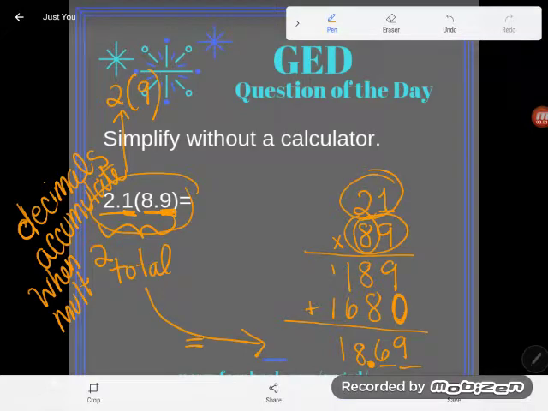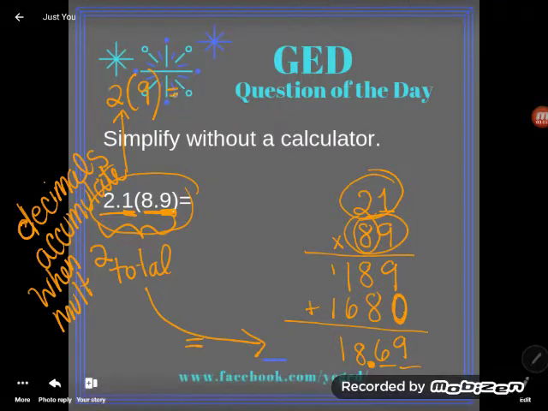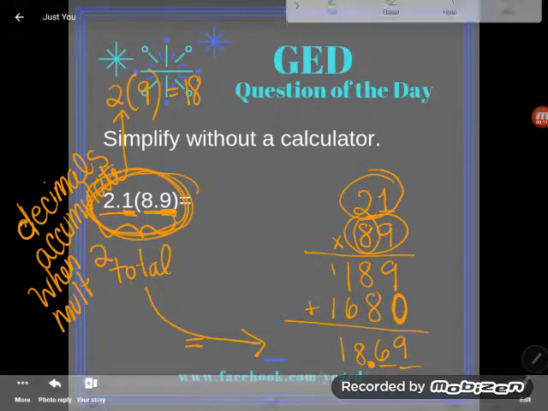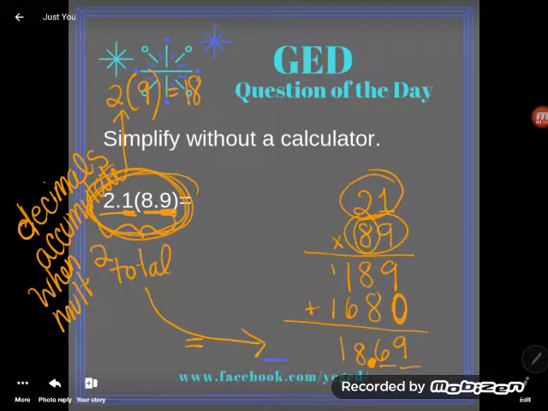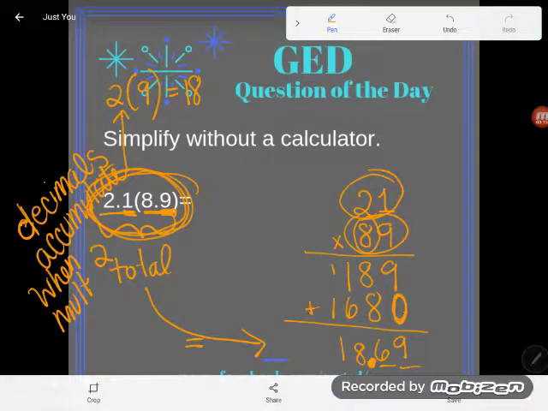And that's 8 and some change, a lot of change. I'm close to 9. Well, we know that 2 times 9 comes to 18. So this problem should come to something close to 18. So it should make perfect sense that my decimal's right there, 18.69, 18 and some change. So common sense has got to line up with your mathematical operations, y'all, or you are remembering the algorithms wrong.